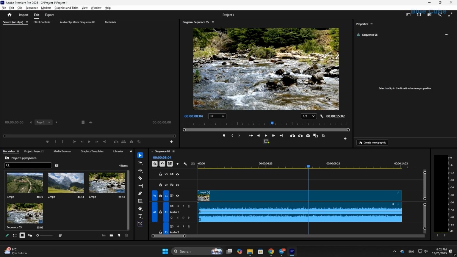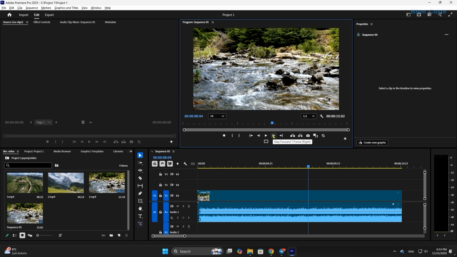I click on the Safe Margins option again to display the guidelines on the image. These are guidelines that show you the safe areas where text and important visual elements should be placed, so they are fully visible on all displays, especially on TVs, and don't get cut off. I click it again to disable it.